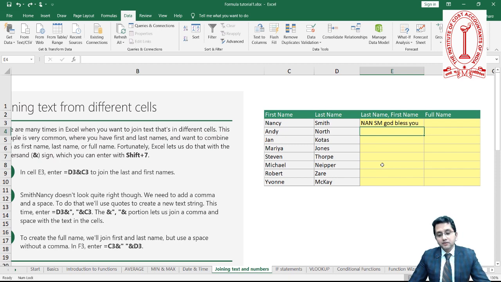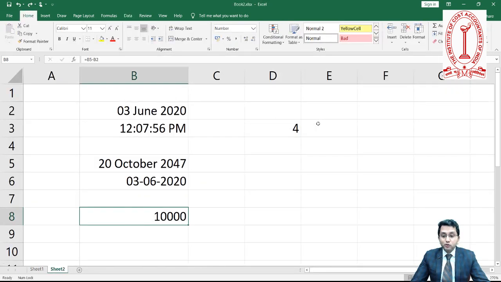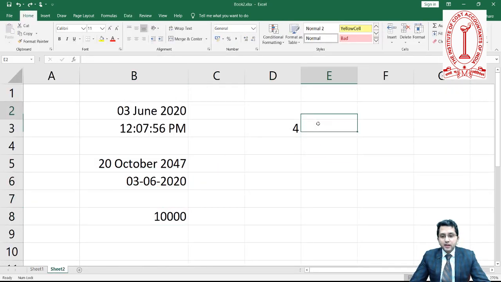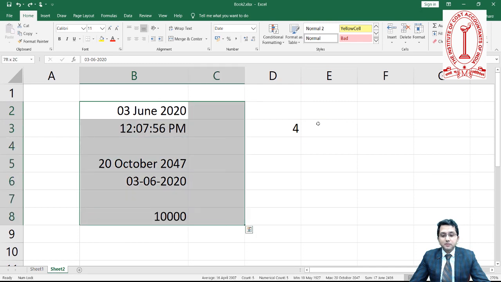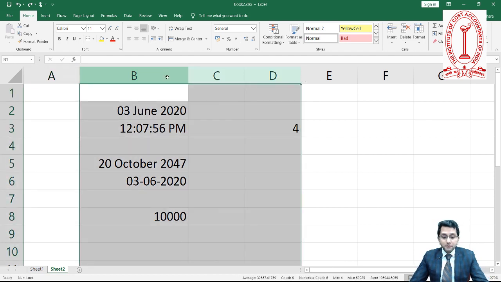Okay guys, now there is one very powerful function which has been there, I think, from the very first version of Excel. It looks like a very simple function, but believe me, this function is very powerful. How powerful is this function? I will tell you. First I'll tell you what the IF function is, and then I'll tell you how you can use it in a real life situation. You know, with the IF function, Excel becomes a sort of a programming platform.